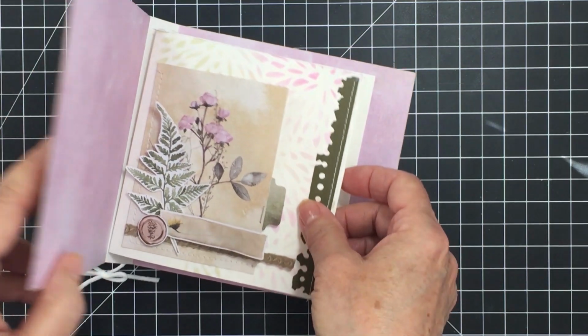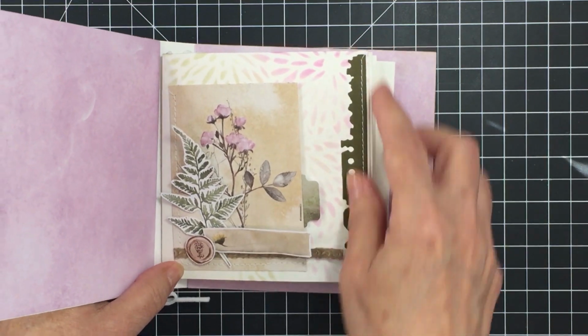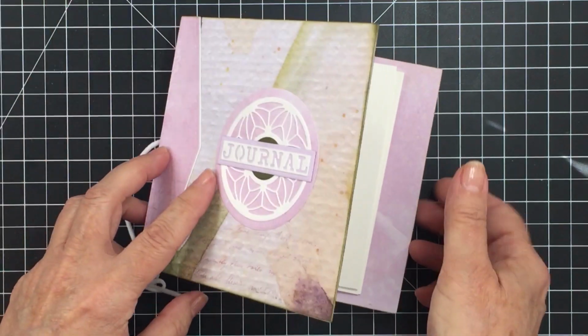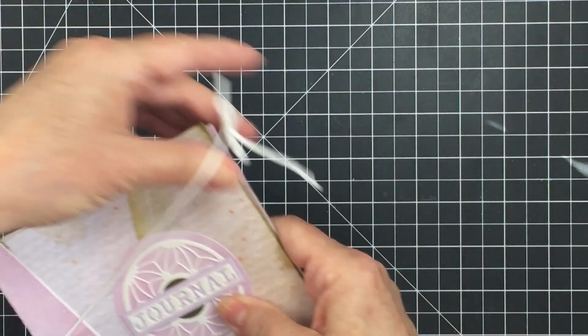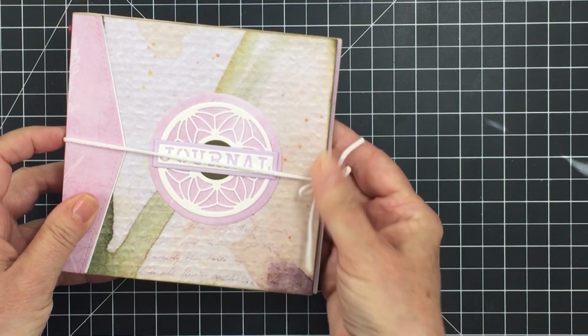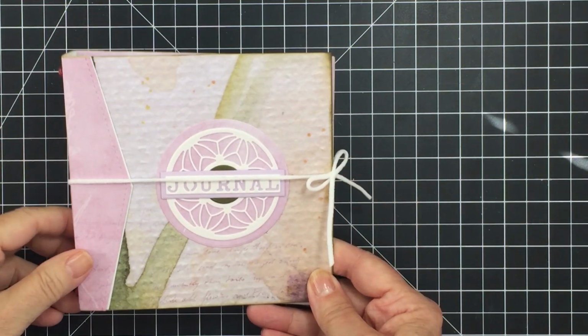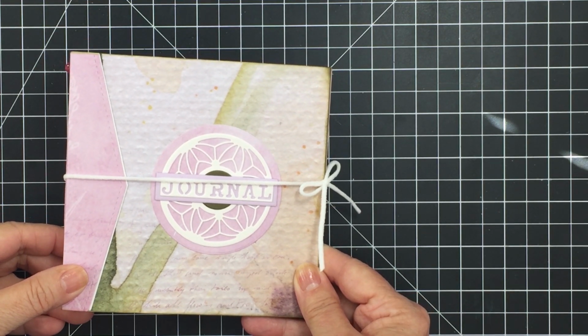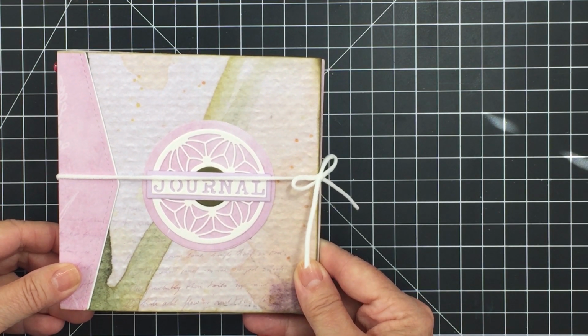So now I'm just showing you how that fits back into the book, and how the book operates, or the mechanism of the book once it's put together. Super nice. This really fun little elastic here. You could do all kinds of things with that elastic closure. You could put some little charms on it. You could use a different kind of elastic. This is just what I had, but I thought it worked, and it just looks really pretty on there with that white.